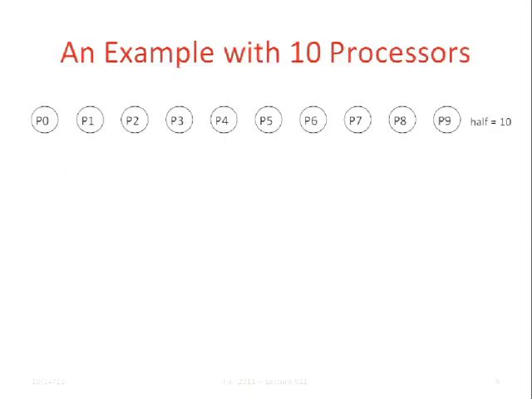So what does that look like in animation? We're not going to do it with 100 processors because we'd all go blind. We're going to do it with 10. So let's say you had 10 instead of 100. We have this array of 10 partial sums. In the first phase, everybody computes their own local sum. They have 1,000 numbers, they add them up. That's easy to do. And then we start the next phase. So half of 10 is 5.